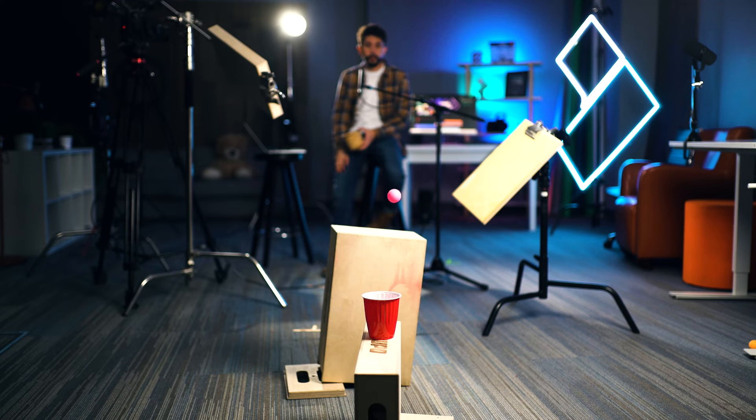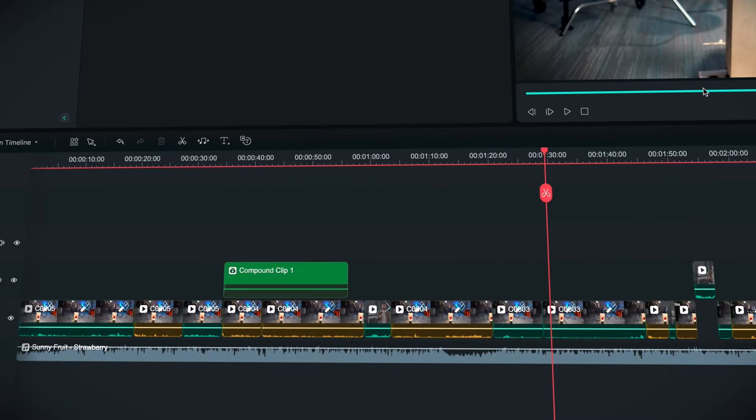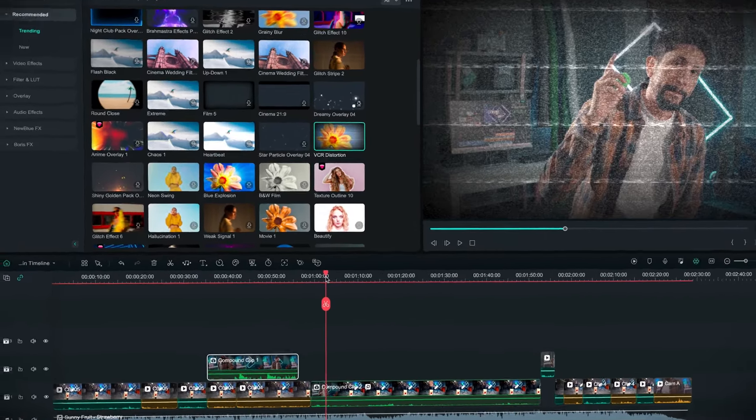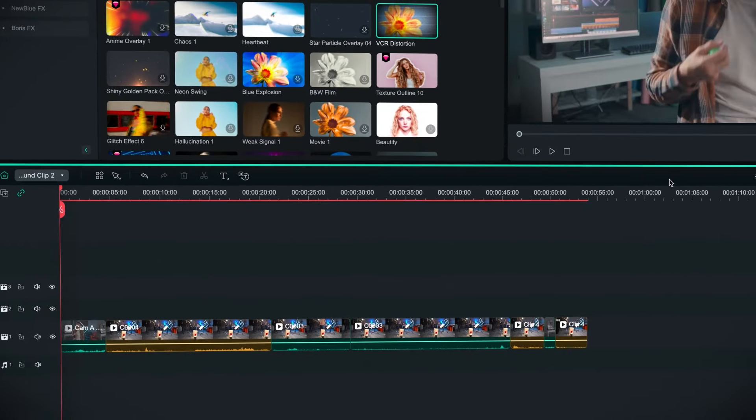This third tool is actually my favorite and it's called compound clips. What you can do is make groups — you can select as many clips as you want and combine them into one. Simply select the clips you want to compound, right-click, and press 'Create Compound Clip.' You can now apply any effects you want and they will affect every clip within it. And if you ever want to tweak your compound clip, just click it and you'll have the flexibility to make any changes you want. For me especially, I make groups depending on the scenes I'm editing and do my edit based on that.